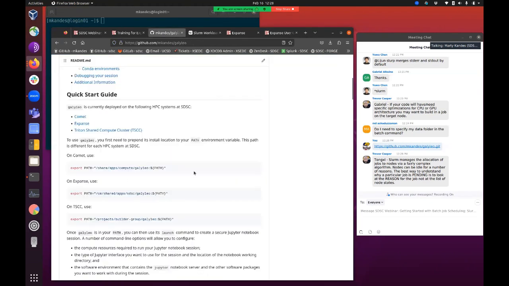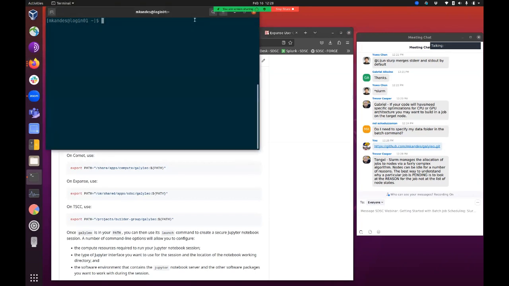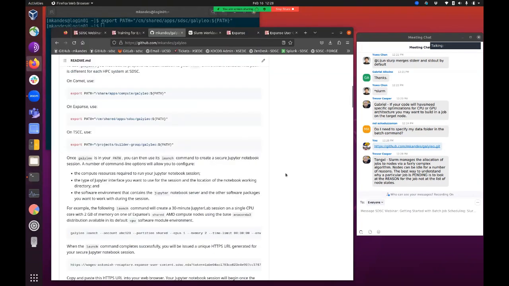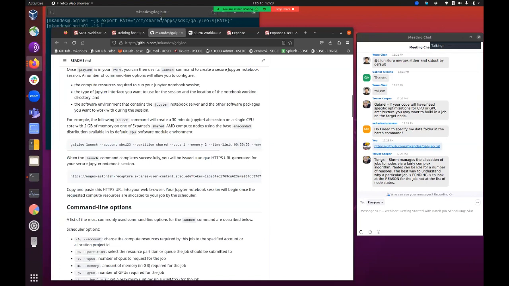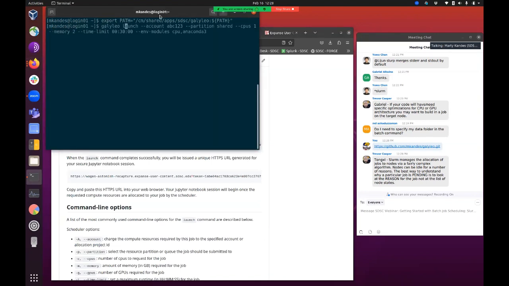Let me show what the command looks like here. This is just a quick version of it. It's very much like that srun command I ran. It's a command line tool that will launch the Jupyter notebook for you.